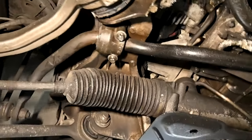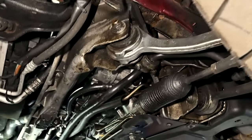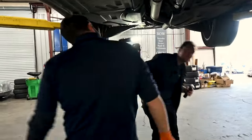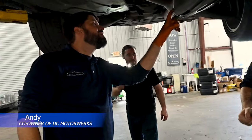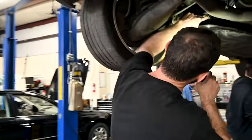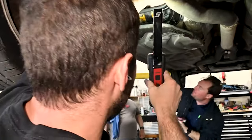Maybe we'll take care of that power steering leak so we can at least have something there. But let's go ahead and pull this panel and see what this fuel leak is, because I don't think Andy wants me to set him on fire. We're just trying to figure out if it needs a gas tank or not. What happens is people use the wrong hose clamp on things, and then it cuts into the hose itself that's already old and brittle and tears it up the rest of the way.